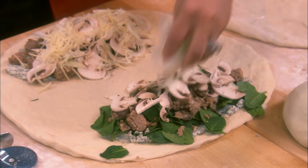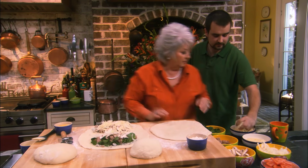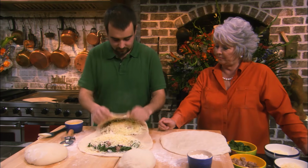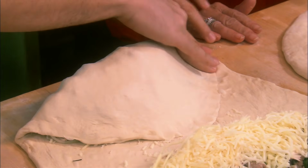Am I too close to the edge over here, Patrick? You want to leave a little bit of room. We're just going to stretch it all out, and then a big handful of mozzarella. Okay, I really like the mozzarella. We've got our toppings down. We just want to take the back edge, stretch it out. We're gonna fold that over, a little half moon.